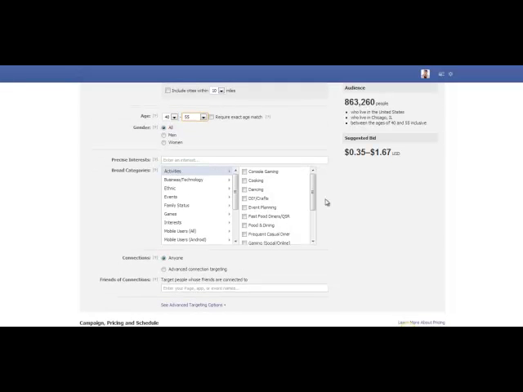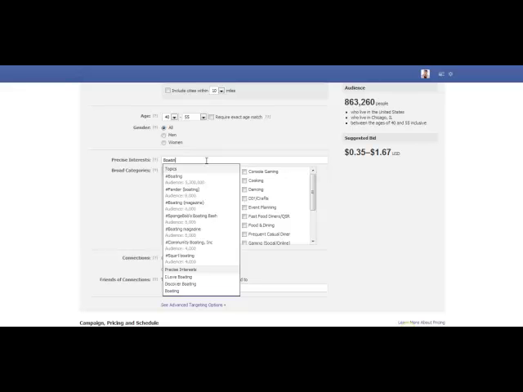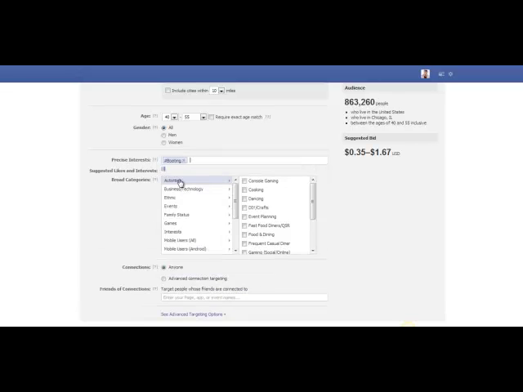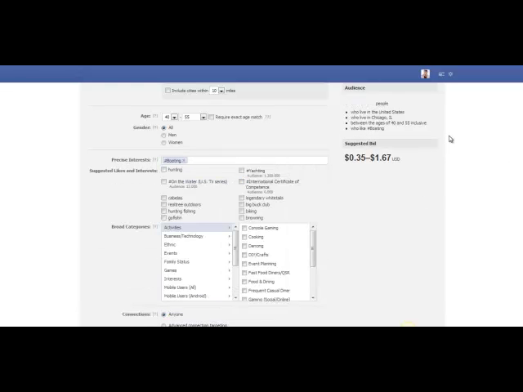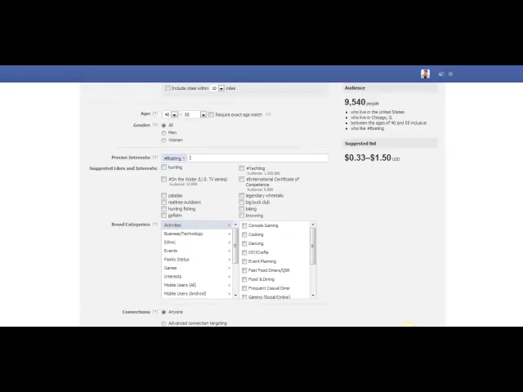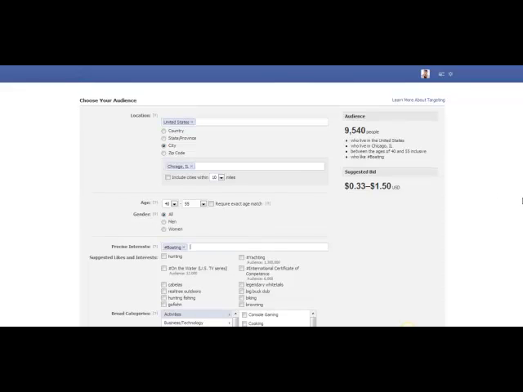You can attract people based on their activities as well. Now, I might leave that blank right now, but for instance, one thing that I find is people who like waterfront property are into boating. Let's see here. See that number changed from millions down to probably just thousands, and that's what you want. 9,540 people are into boating. So only if they're in Chicago, or really close to Chicago.